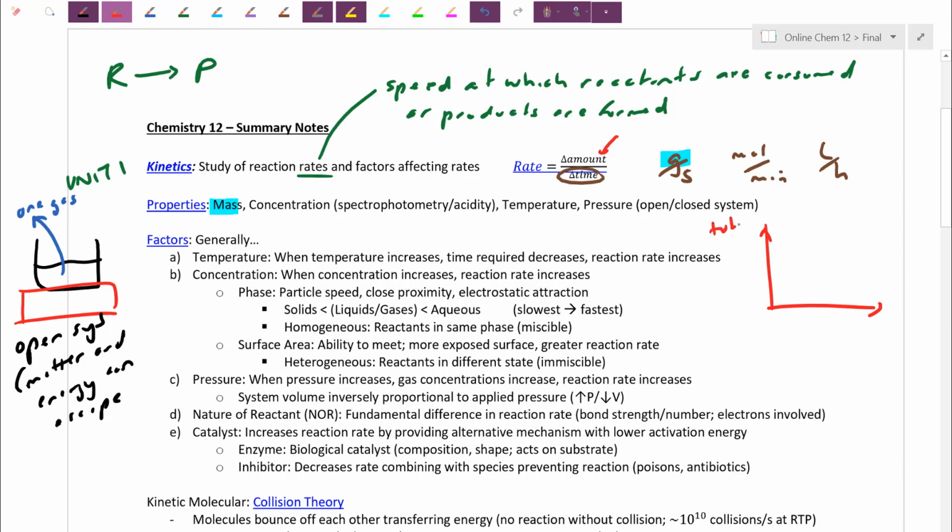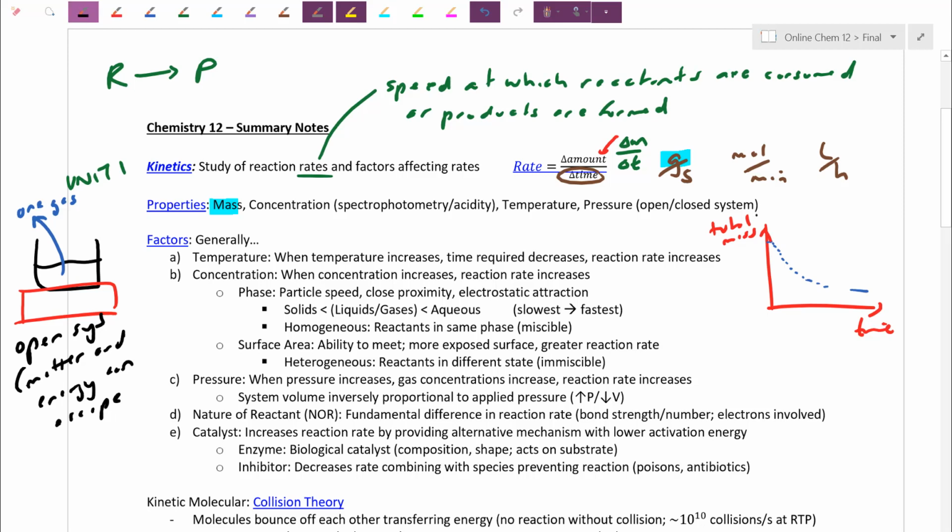I might be able to plot, let's say, the total mass on the y side. I'm going to plot it against time. Usually reactions are fast at first, so usually the slope is going to be really, really steep at first, and as I steadily consume my reactants, it steadily drops off. Because a rate is supposed to be a change in amount versus change in time, this time it's a change in mass divided by a change in time. While change in mass is just the vertical side, I can just calculate the slope of this curve to actually find the speed.